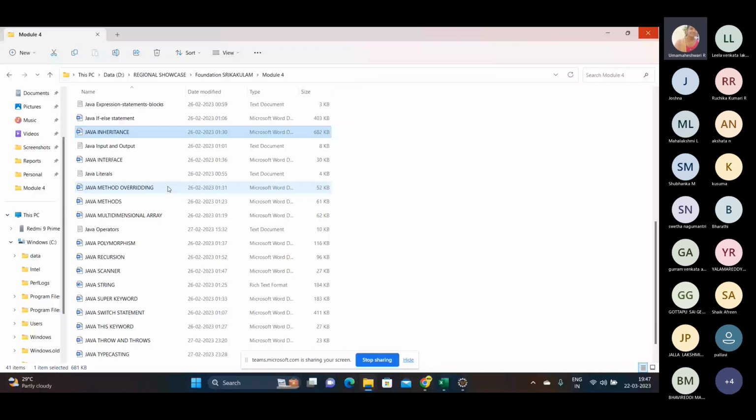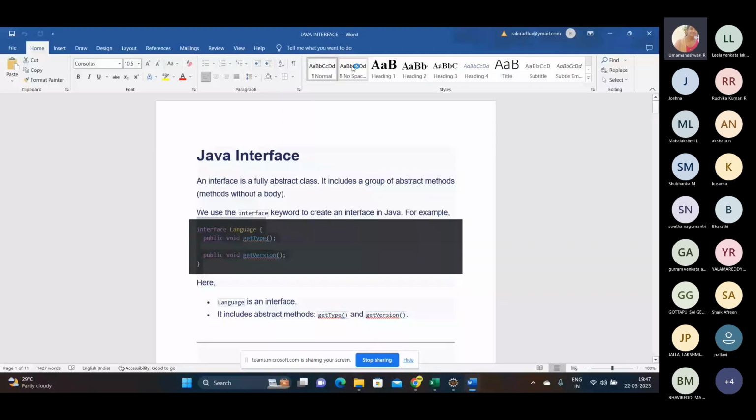So this is called an interface. Actually, this is called a fully abstract class. It includes a group of abstract methods without any body. So without any method body, we are going to create this. See here, this Language is an interface, and what are the abstract methods we have? getType and getVersion.